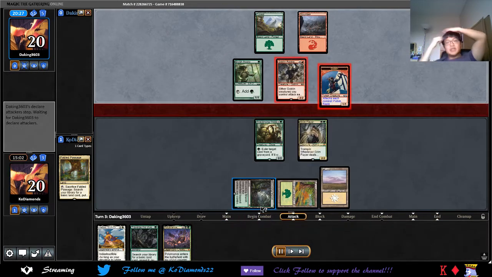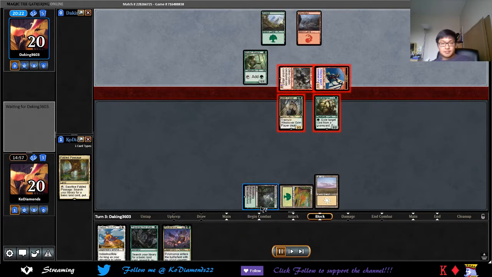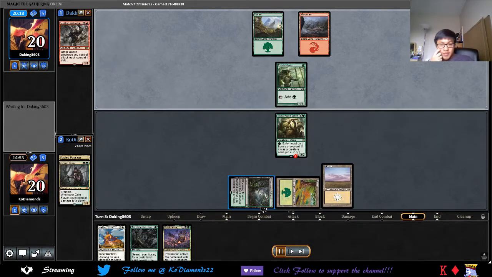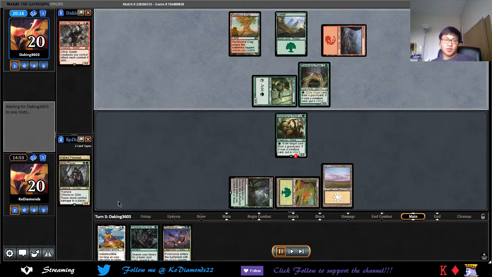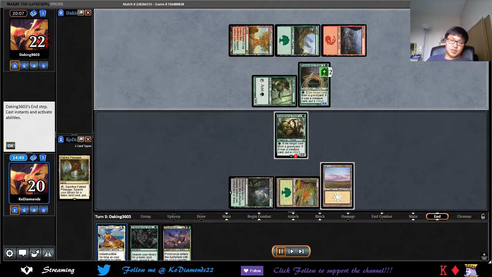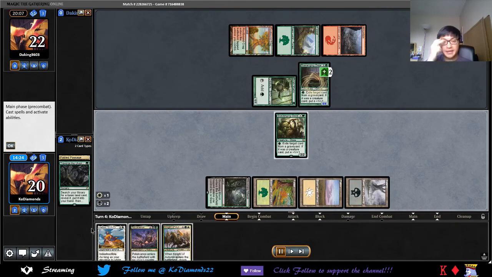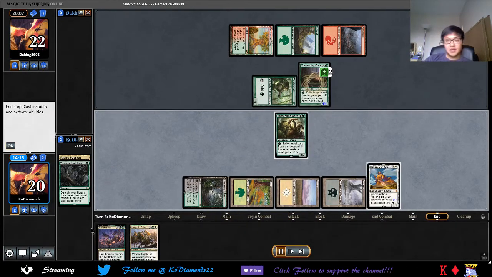The basic Plains again is screwing us over, because if I had the option to, I would have traversed there too, just so I can get a fourth land for sure. Then getting Scavenging Ooze is pretty bad for us. Maybe just play Heliod.